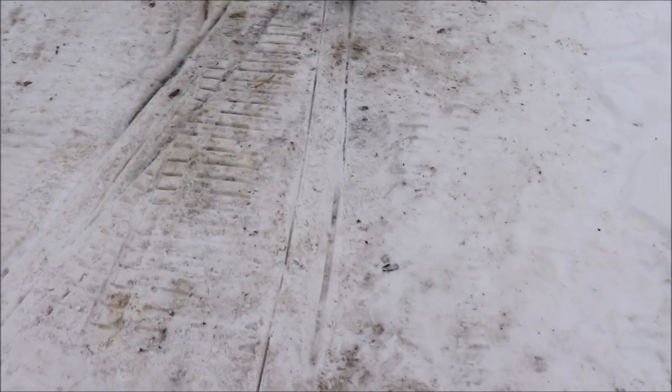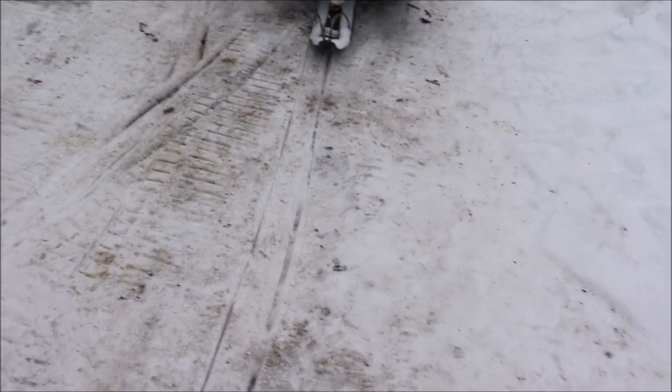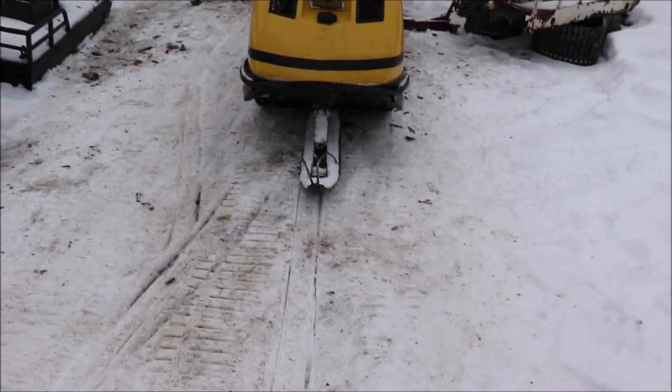It turns really good, and look at how far in that rod bites. So it's not catching on the right-hand side. I'm not sure if it's because the ski is twisted or because I was turning. I kind of think it was because I was turning, but here it's catching on the, yeah, see here? It's catching on both sides when I don't turn because the skis lean on these things, right?